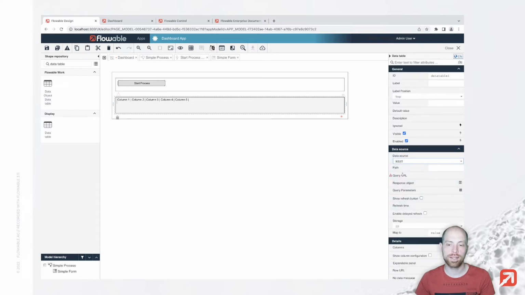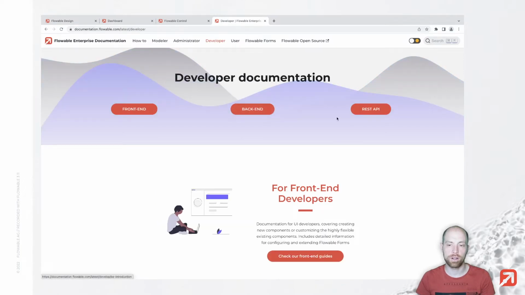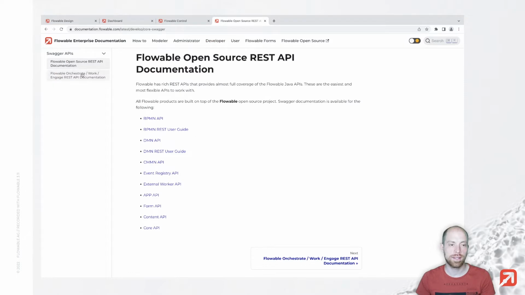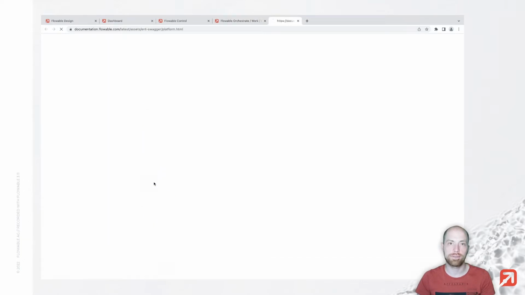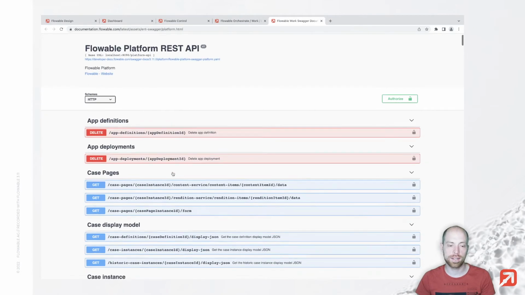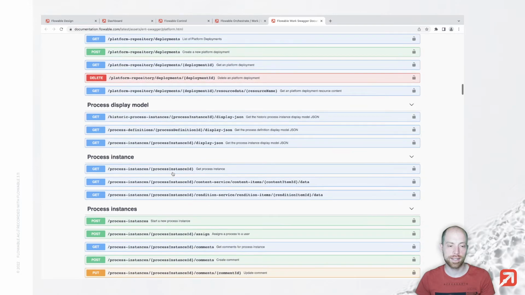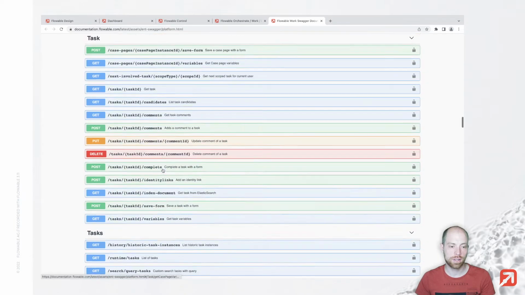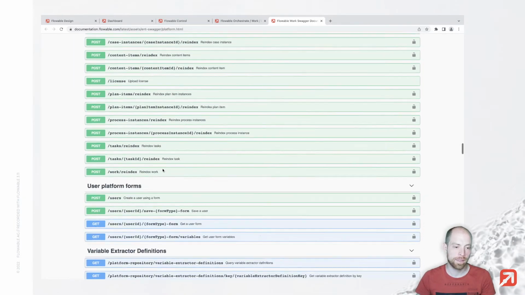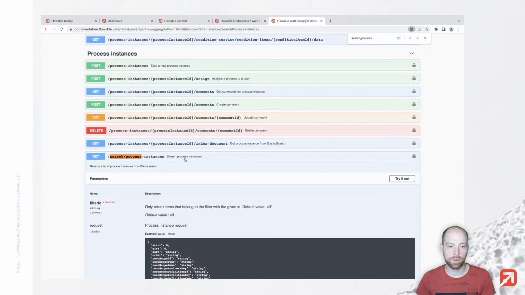Now for REST, we need to provide a query URL. There are out-of-the-box query URLs to search Elasticsearch. Therefore, I'm going to the documentation, selecting developing and REST APIs. Then on the left-hand side, Flowable Orchestrate Work Engage REST APIs. And then we can select platform here. Platform contains most of the Elasticsearch-based REST APIs, where we can scroll a little to the bottom until we have a /search endpoint. Those are indicators that they are going to hit Elasticsearch. So let's search for /search and then process instances. And there we go, that's the endpoint we are looking for.